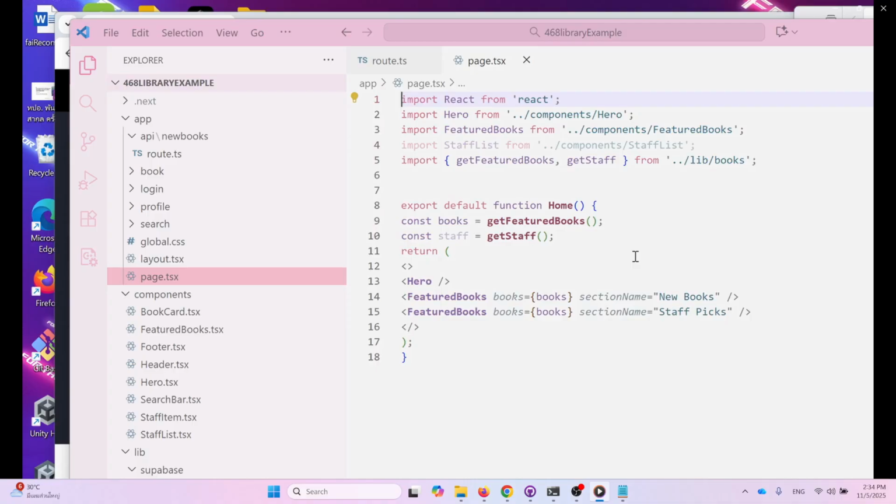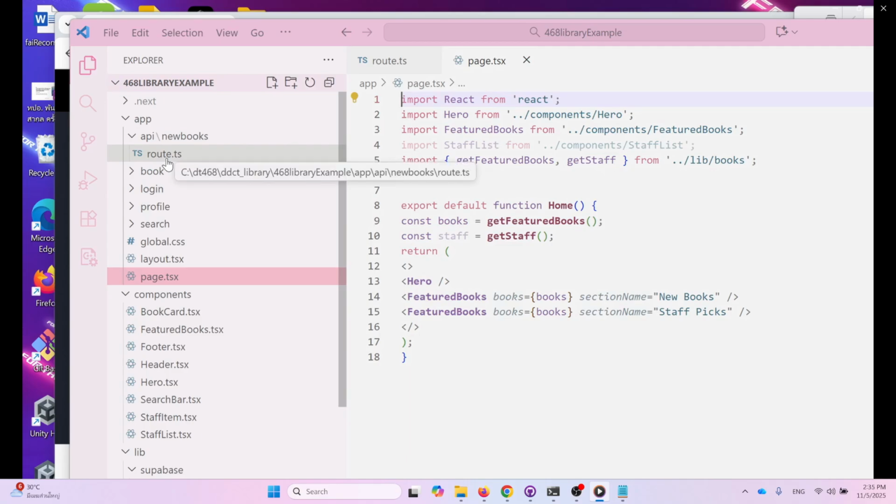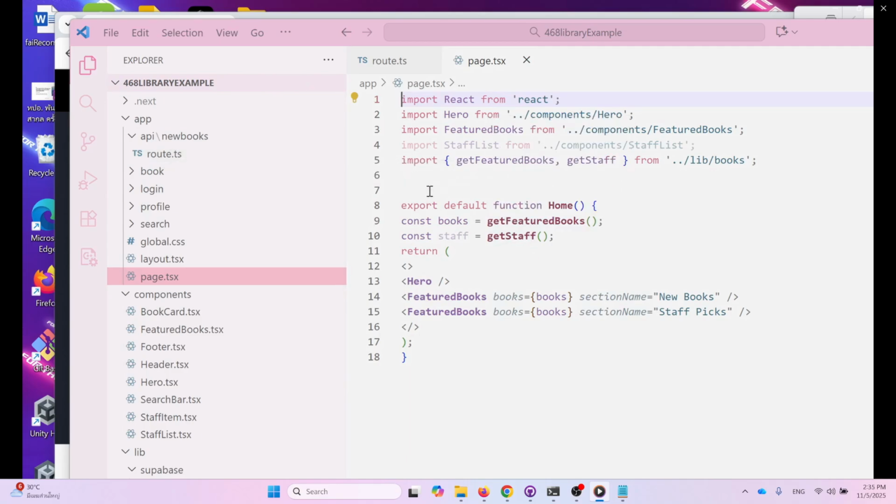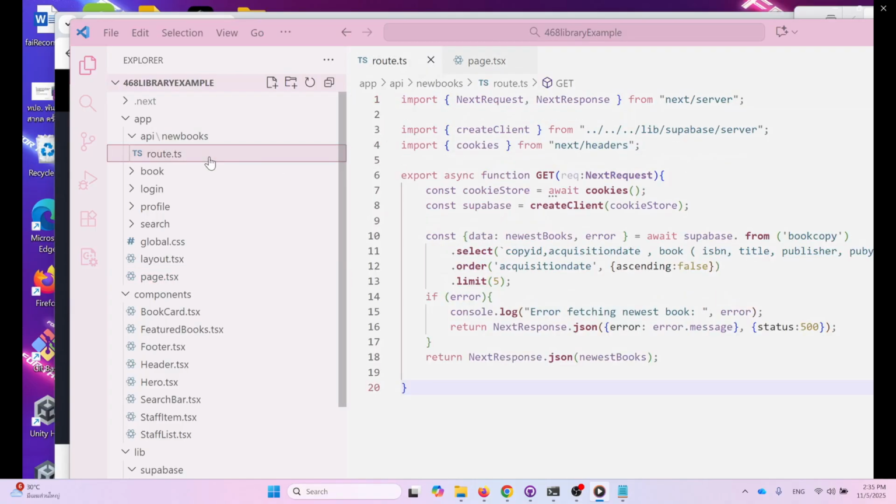So what we're going to do here is copy the import and all the code to fetch the data from Supabase and put it here. So copy that.